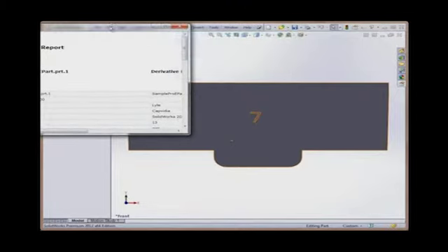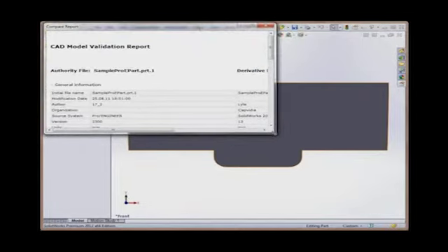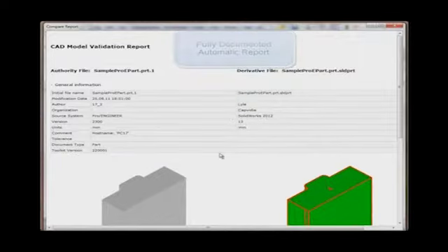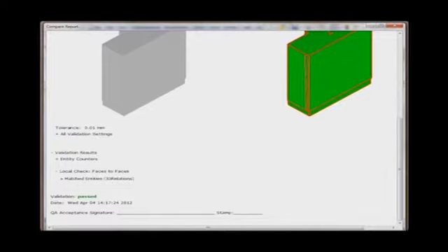And we can actually show that in a report. This report is automatically generated and gives you some very nice information that you can use in your organization. It's fully automatic. It shows you the header file for the SolidWorks file, the Pro E file, a picture of the part, and at the bottom here you can actually sign and date this, your acceptance figure, which you can hand out to your customers or your manager and say, look, we're using SolidWorks, we're doing translation, we're manufacturing this part, it's correct.